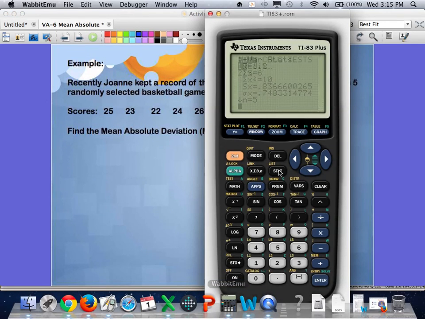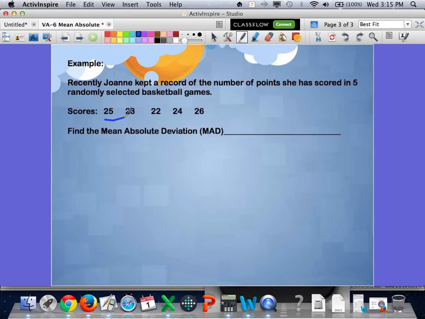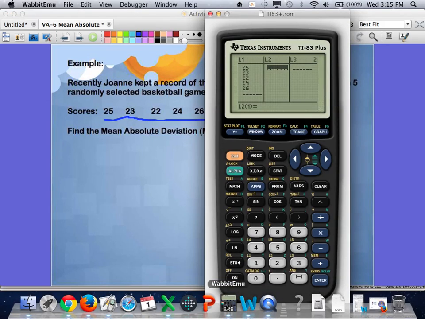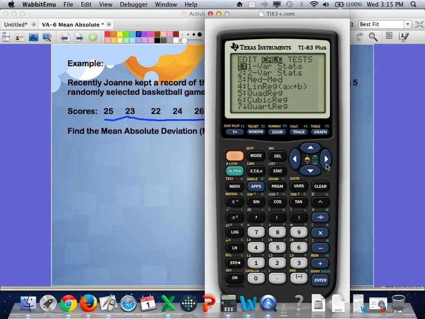I went to stat, and I went to edit. And I'm going to clear out this so we can start all over. All right, so I put in L1 the scores right here. Okay, so you go there, and we want to calculate the mean for that line. So we're going to do 1 var stat, one variable stat, hit enter.